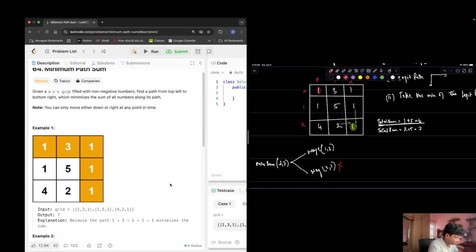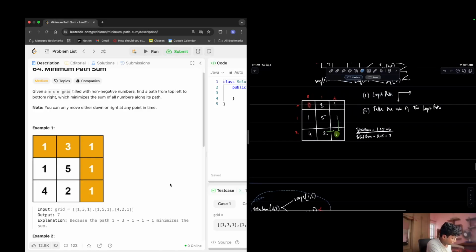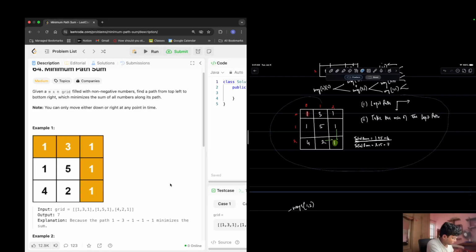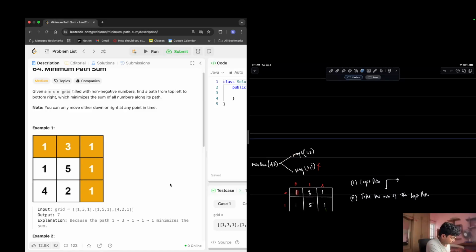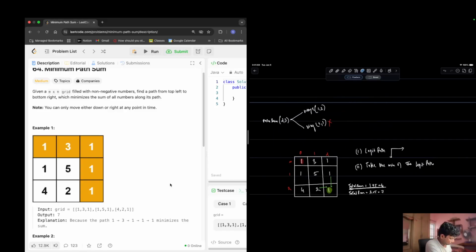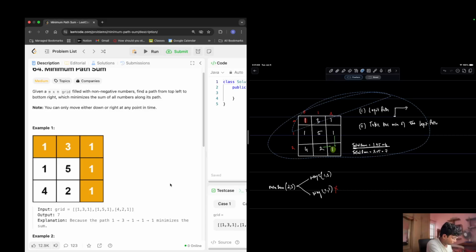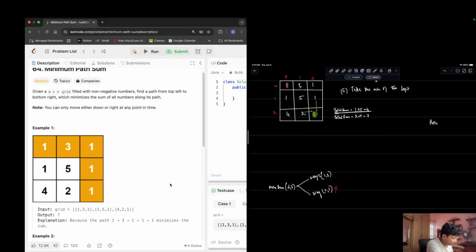Now, ways of reaching 1, 2. Let me draw it over here actually. Now I've reached 1, 2.